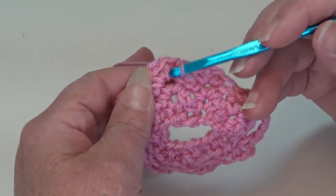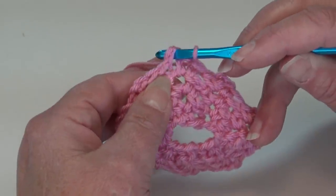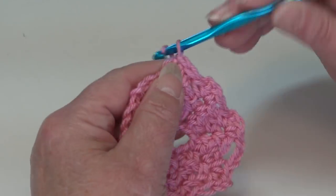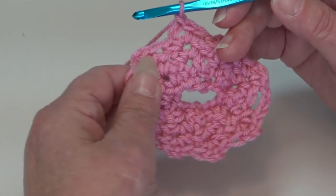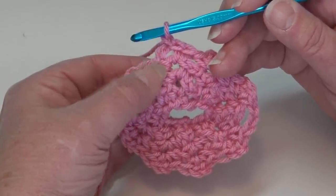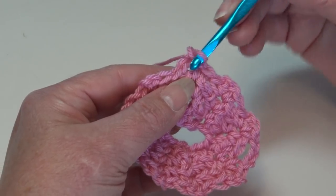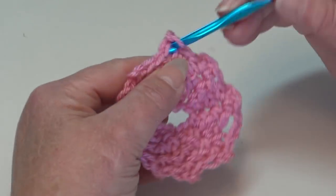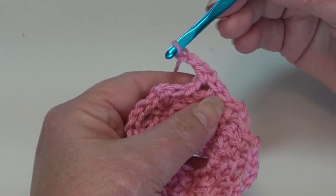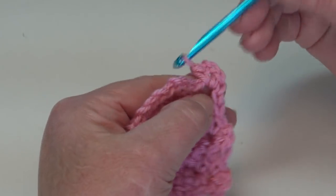Again, we're going to skip that beginning single crochet and we're going to slip stitch into this chain two space of the first shell stitch. You're going to chain one, and now we're going to work our shell stitch of a single crochet, chain two, single crochet into that same chain two space. Insert into that chain two space, work a single crochet, chain two, insert back into that same chain two space, work a single crochet.